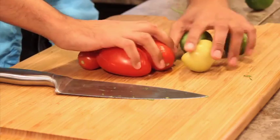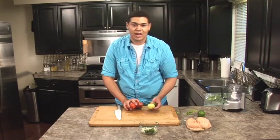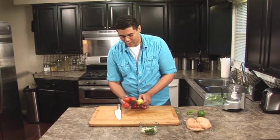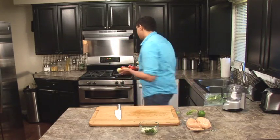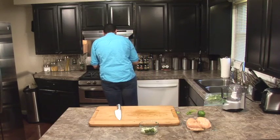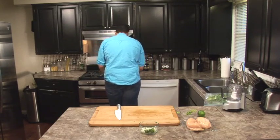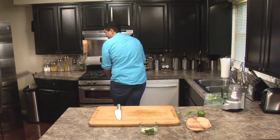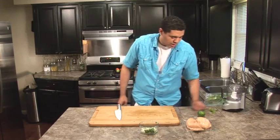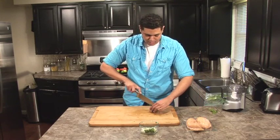So we're going to start roasting the vegetables. Leave the lime on the side because we're going to use half of it for our chicken and half of it for our salsa. We'll take our vegetables over and get them to start roasting. Okay, while that roasts, I'm going to go ahead and cut my lime in half.